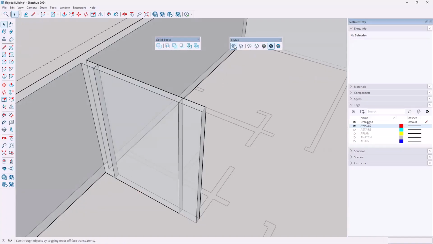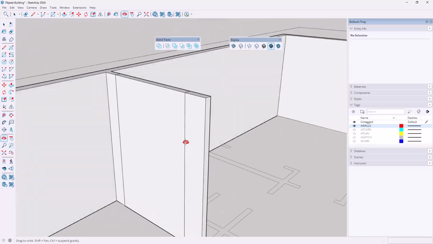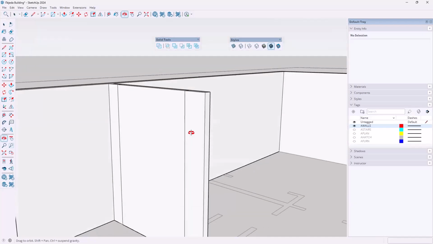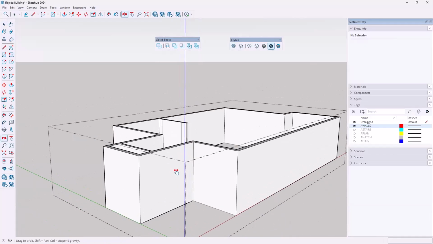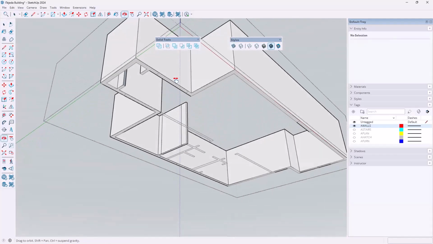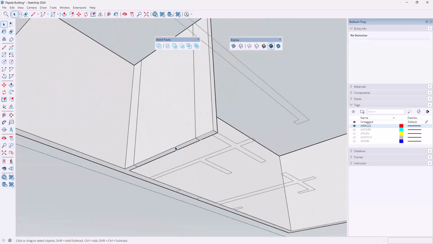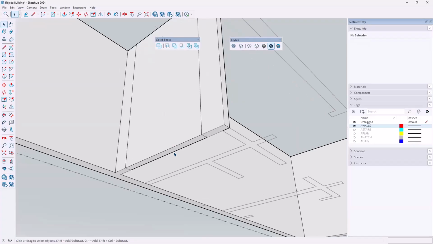I'm going to turn off my X-ray mode because I want to show you a little bit better here how you can go to the underside like this, and notice how you're going through walls. So maybe you need to bring your view out a little bit more and go to the underside like this. And this is why it's really nice that I have that pad, that 1'6" high pad hidden. Otherwise, I wouldn't be able to see under here.